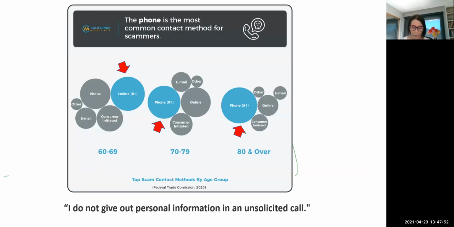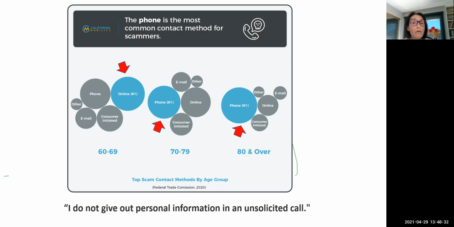All right. Now, I want to talk about the telephone for a minute, because I think it's really important that we know exactly how the scammers do business. So I thought this graph was really interesting because it shows by age where the scammers target people, okay? So they know that people typically under the age of 70, well, they do all kinds of social media and email and text messaging. So that's where the scammers are going to try to target you.